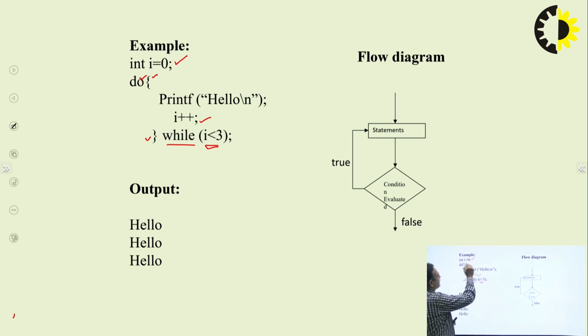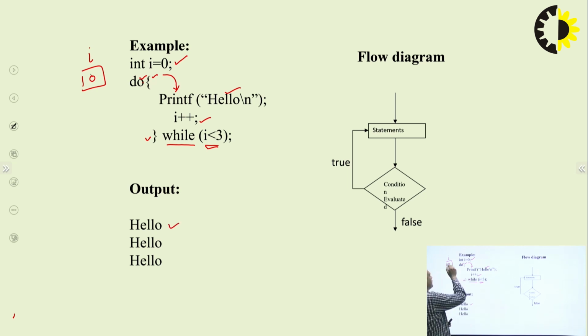Initialization means i = 0. You can print the hello word 3 times. For i = 0, hello is printed. For the initial value of i, control first goes to the loop, and the statement in the body of the loop will be executed.